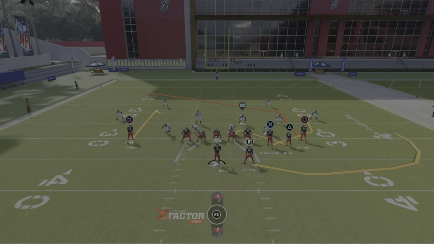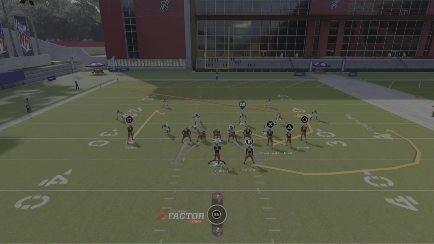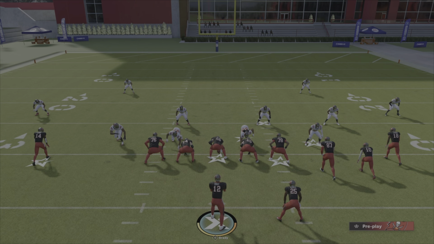So you just have to pick up on little small things like that, and you're going to be able to make easy reads and quick reads and not miss your reads as much. And to me, this is the most important tip, is knowing how to read a defense, whether it's before the snap or after the snap. You have to be able to read the defense quick enough to where you don't miss any of your reads or anything like that, man. And so, yeah.